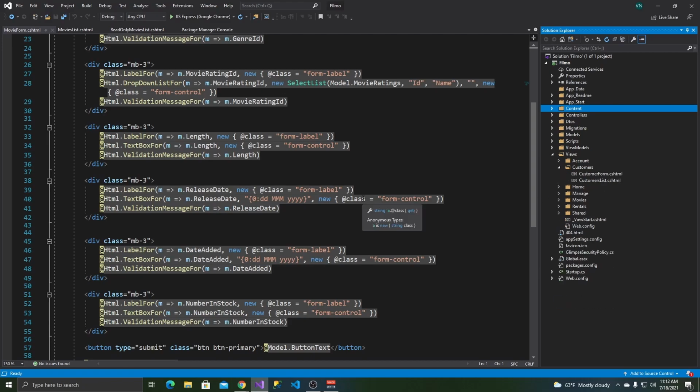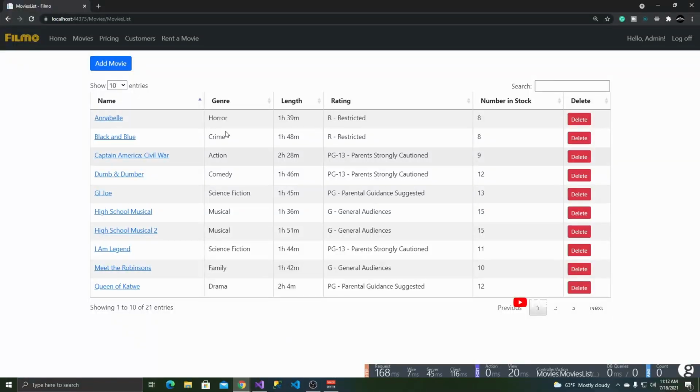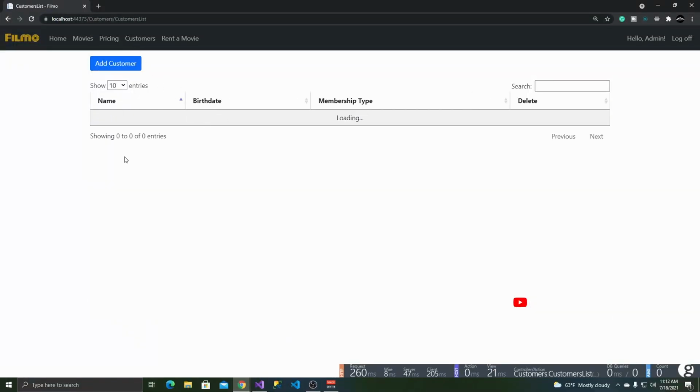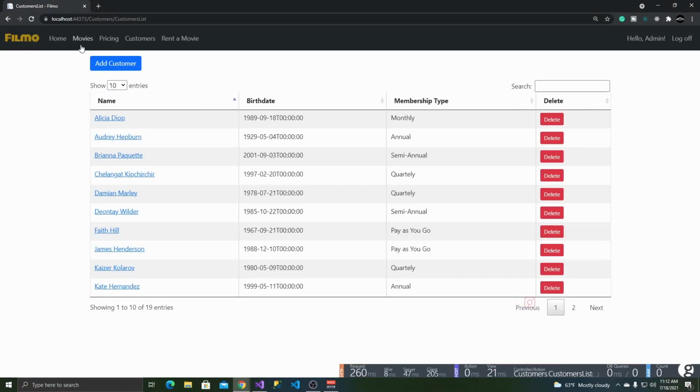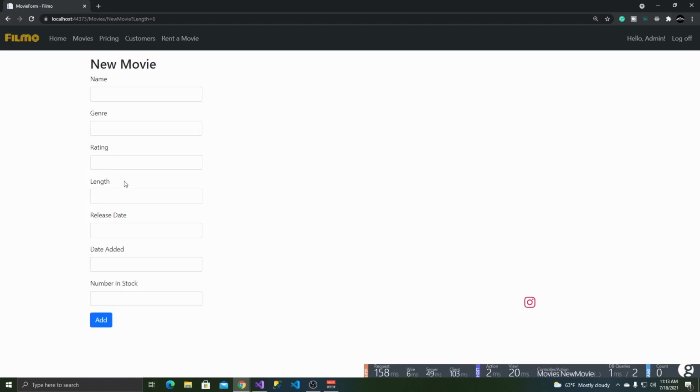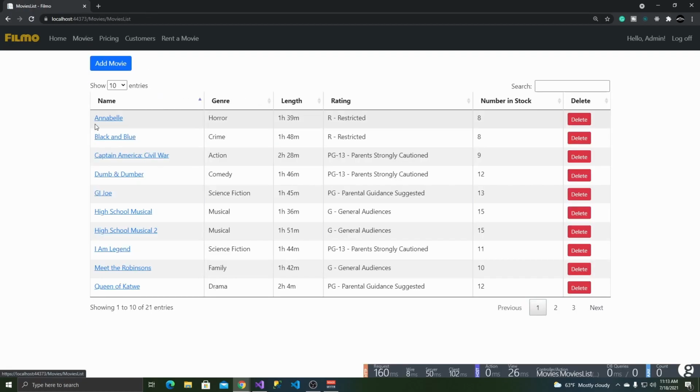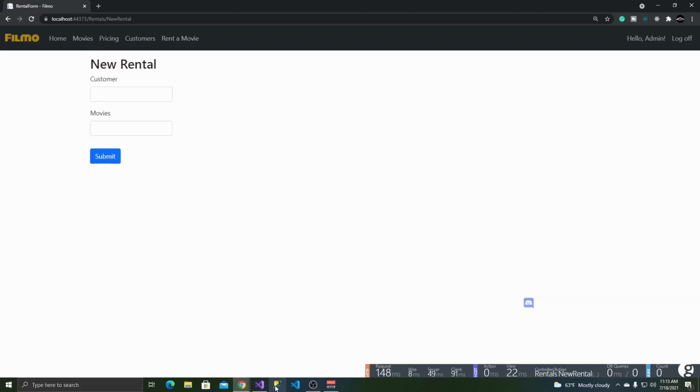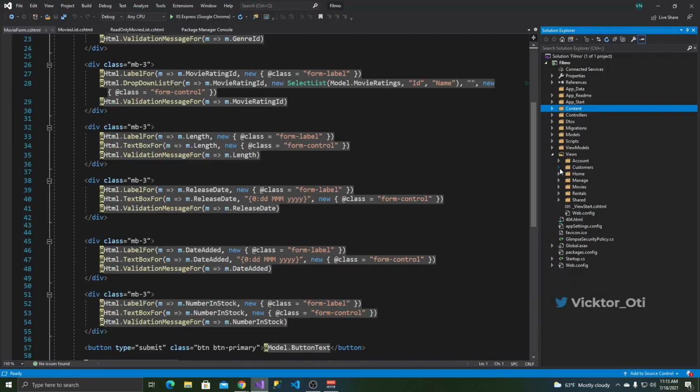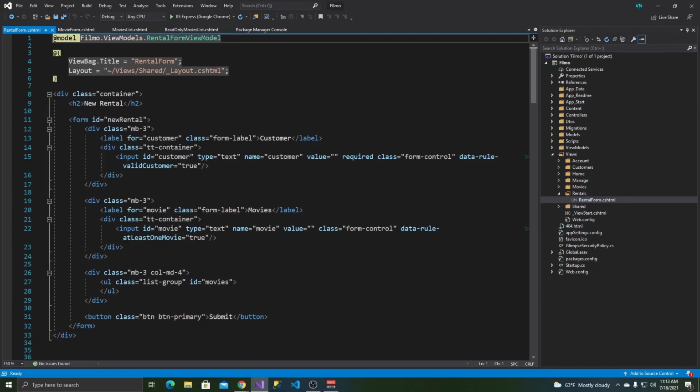Customer pages, it's a similar thing with customer. If you look at the movies and customer, it's basically the same thing. So if you've seen movies, you've seen customer, and same thing, add a movie or edit a movie. It's just a form, and similar thing. For the rental, again, it's just a form. I can show you the rental form.